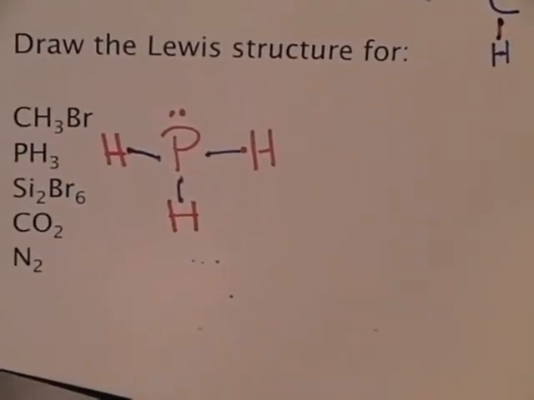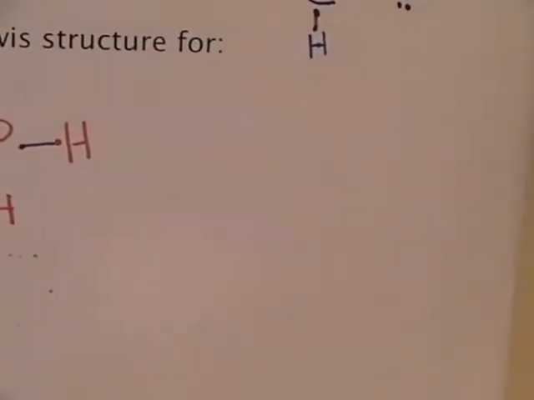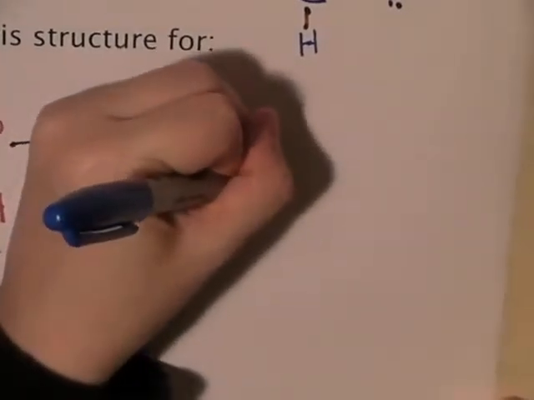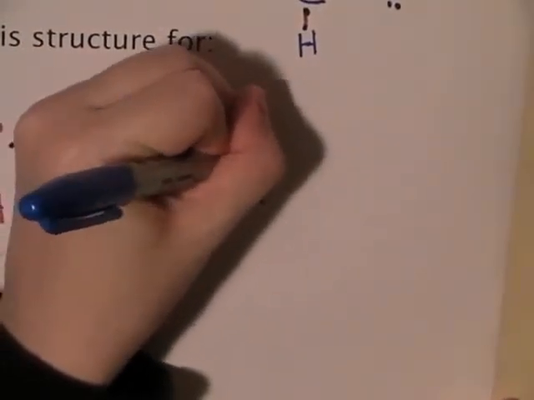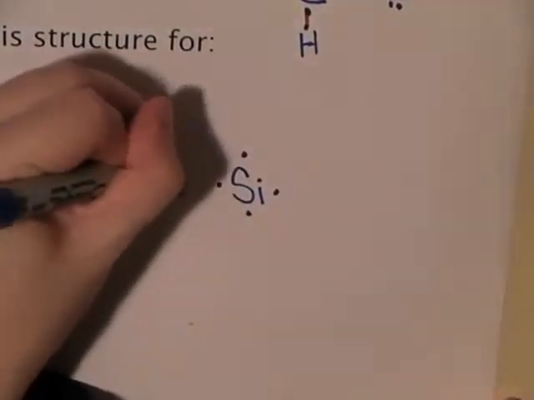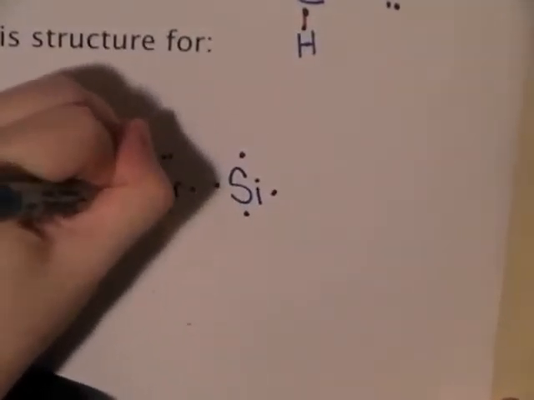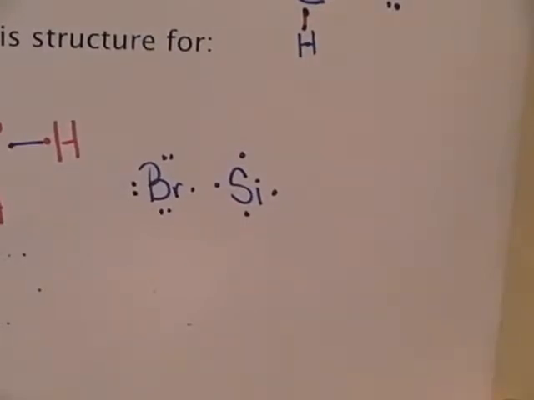The next one, Si2Br6. So 2 silicons, 6 bromines. And again, these are like puzzles, so you should almost be able to start picturing them in your head as to how they're going to look. So silicon, how many electrons around it? How many valence electrons? 4. Good. And bromine, we already decided, had 7, right? So 3 lone pairs, 1 bonding electron. So who's going to go in the center? The 6 bromines or the 2 silicons? Great. Hopefully you said the 2 silicons.